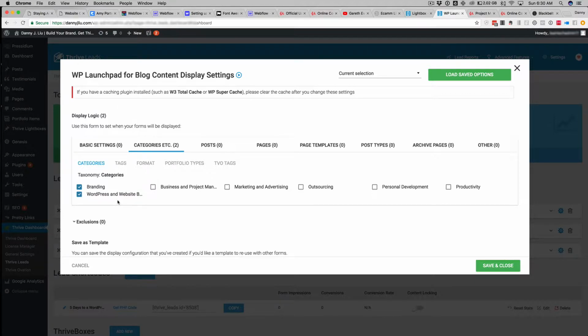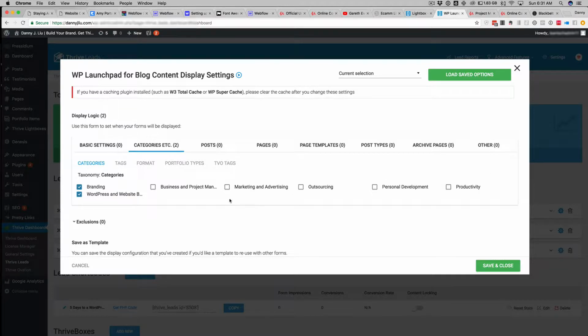What's really interesting here is that every post that's tagged will show the form once it's set up. If I had 100 posts in total between these two categories, and I set this form to show up, instantaneously that's what would be set up. I wouldn't have to go to 100 separate posts to edit those. That's a huge time saver when you're trying to put together your offers and make them really targeted.